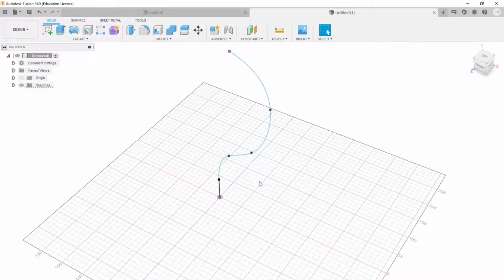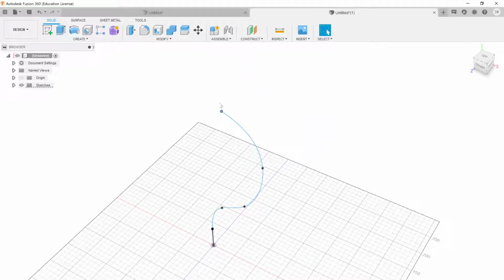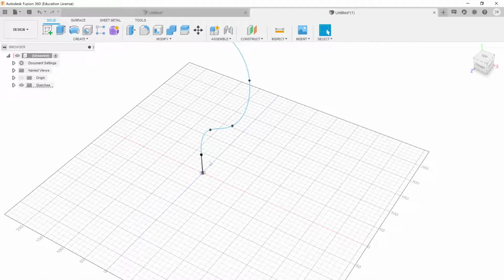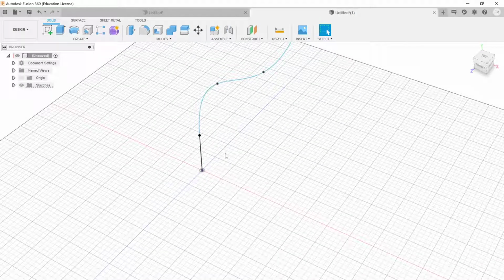So we're going to go now to the next step, which is making a sketch that is perpendicular to one of the endpoints, and then we're going to be able to sweep it across that path. I'm going to choose the bottom mainly because I was smart enough to make an easy straight line to be perpendicular to, and of course the origin is there, which is convenient. I could also make a sketch perpendicular to this top point, but that would probably be more challenging. So I'm going to make a new sketch on that bottom face.